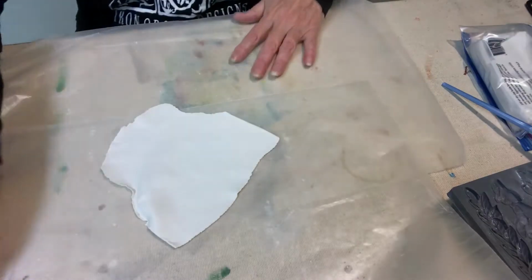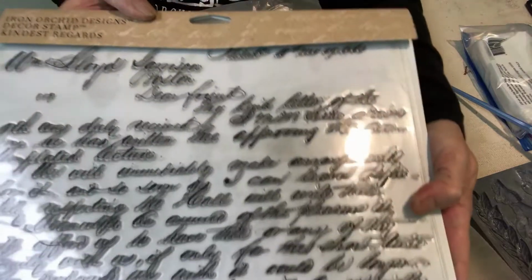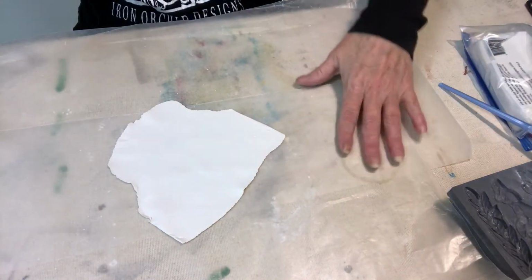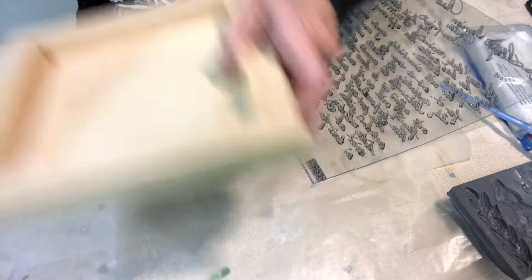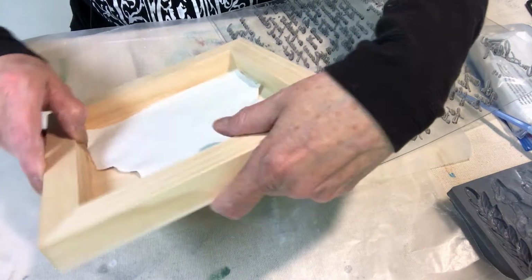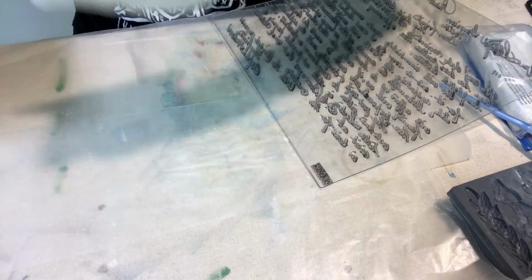All right, now I'm going to get my Iron Orchid Designs Kindest Regard stamp set, and it looks like this right here. It's a stamp set that I use a lot for background textures and designs and things like that. Now let me bring my wood panel back over and see what I want to be the top or bottom or sides. I think I'm going to do it kind of like this, where I have the wider part down toward the bottom.